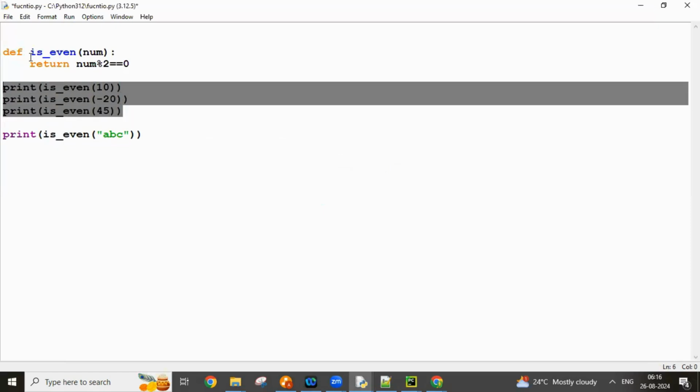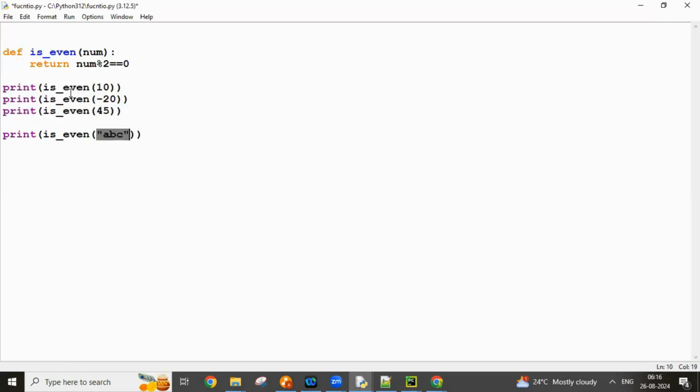But when you are passing ABC as a string, it will go to the number variable, number becomes ABC, and you are doing number modulus 2 double equal 0. So this is not a legal use, right? So how will it happen? Number modulus, right? Doesn't make any sense.